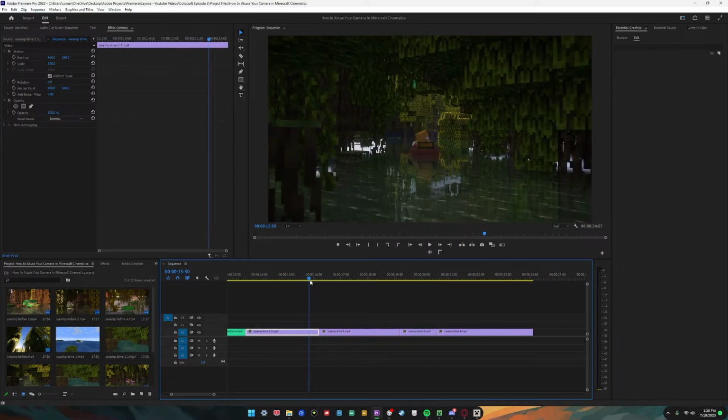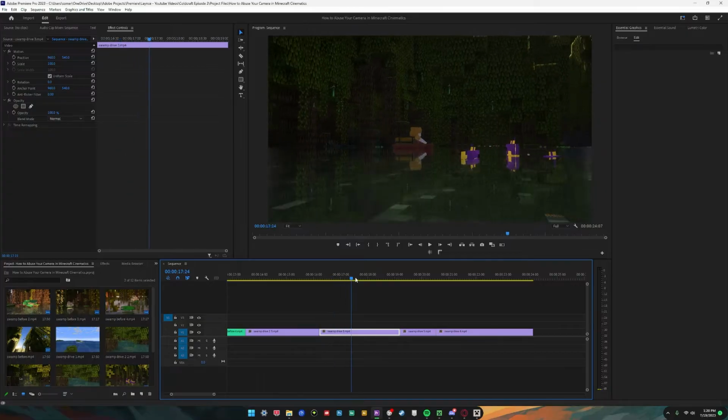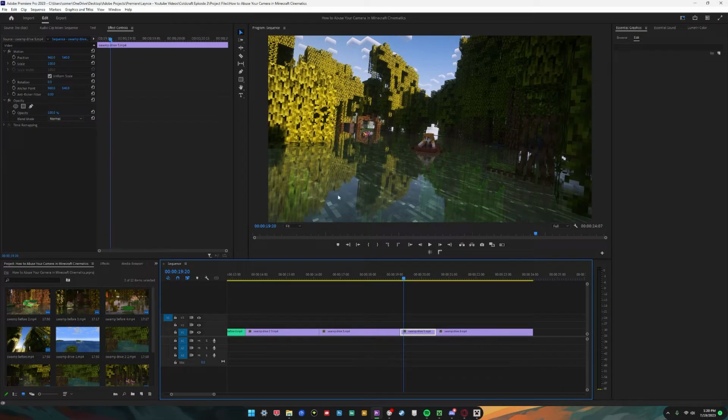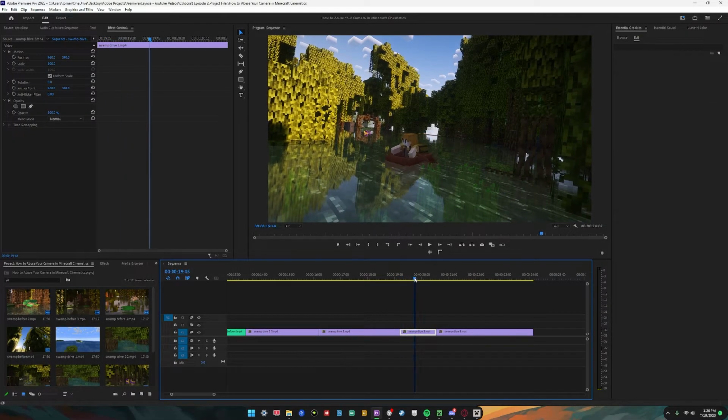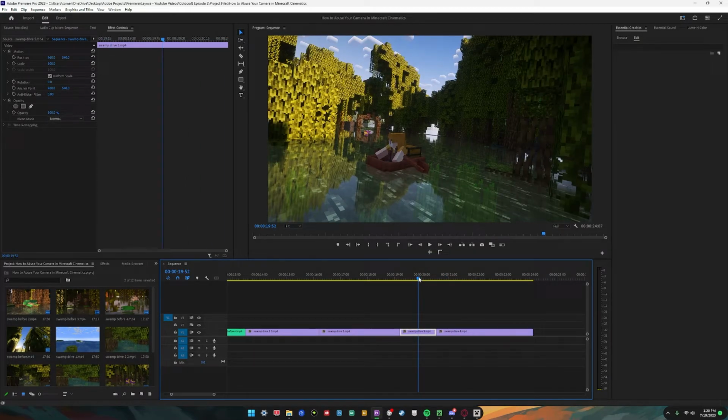I tried to make it so when I reached a certain point in the land, so right at the edge of this entrance, that's when it starts to cut to the next one, and same thing for this one. This one, the camera should be over here for this next shot. I kind of rewound it a little bit just so I had more before it starts cutting. Otherwise, I would have had that as the whole shot, and that's not really much.